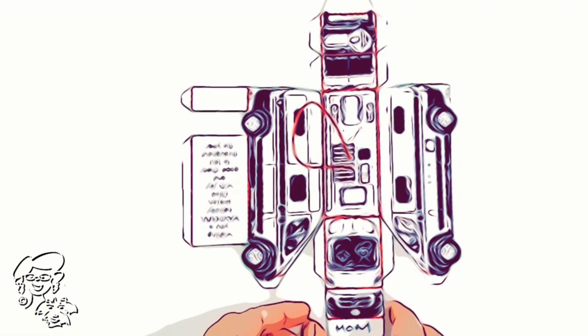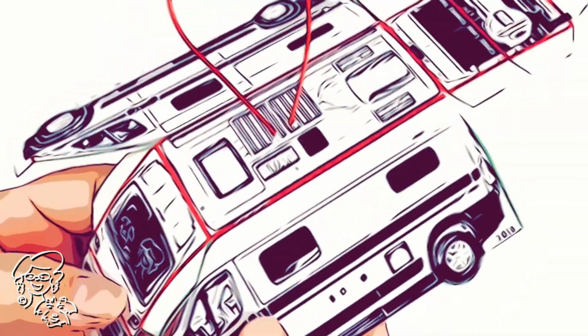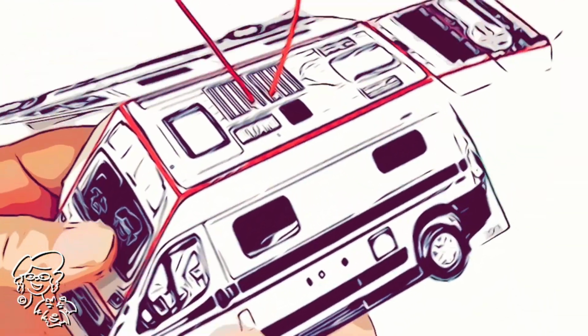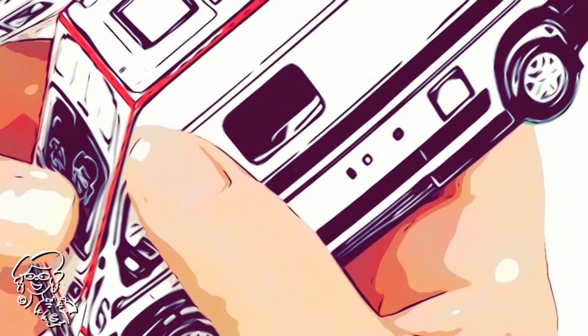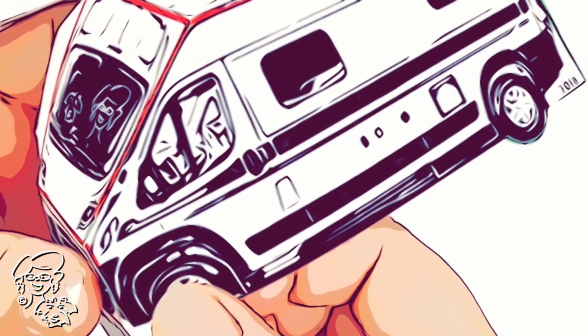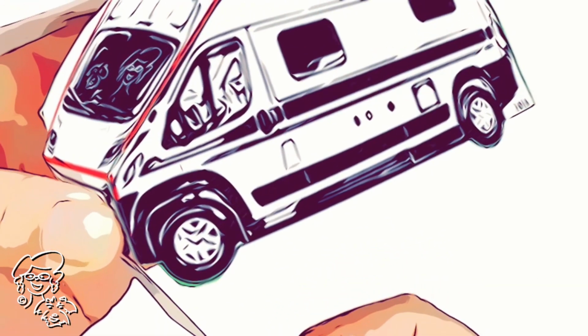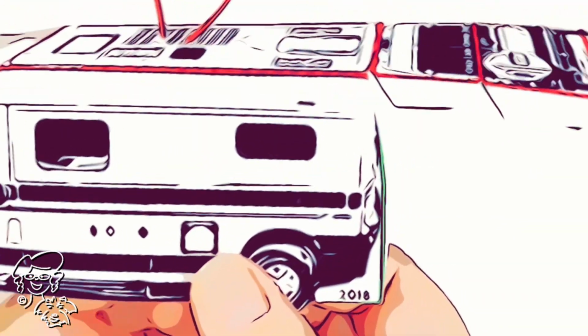So I've applied my glue, and now all you do is literally line things up. I find it easier to do one side first, meaning left side, right side, passenger side, driver side. I'm doing the front here. See, super easy. Because I'm using glue, you have to kind of hold it for a little bit of time, apply a little pressure, and voila, it's coming together. These are just so darn cute. I get so much fun out of watching them.